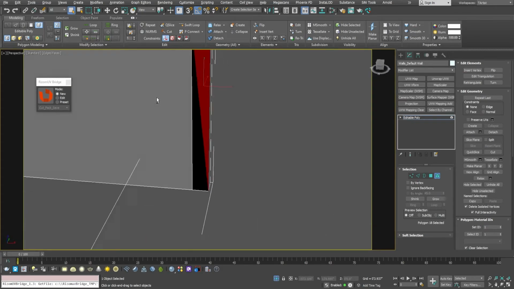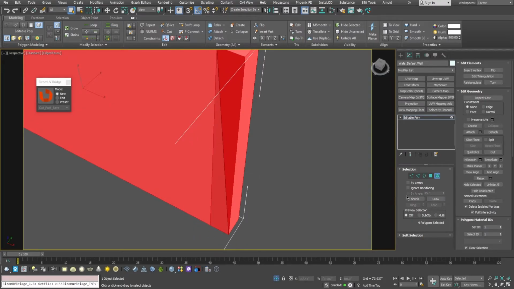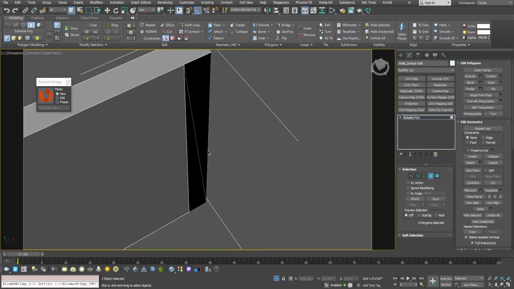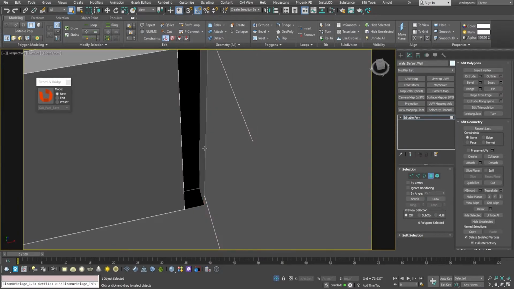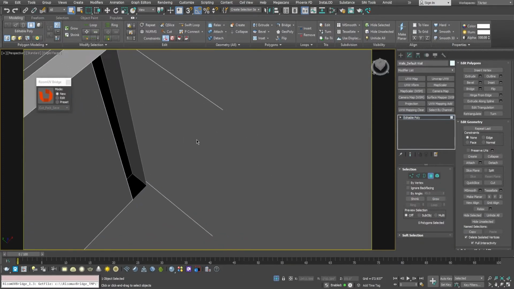Now you can see that we have some overlapping polygons. Aha. So that was the problem, what was causing the error. If I delete these, now you can see that we have an open edge, open face.